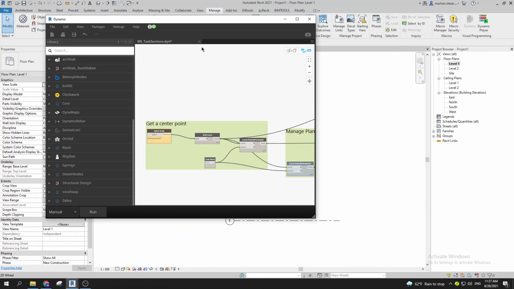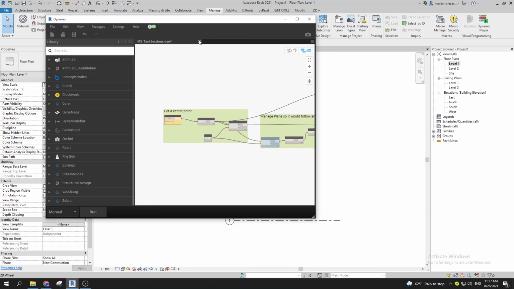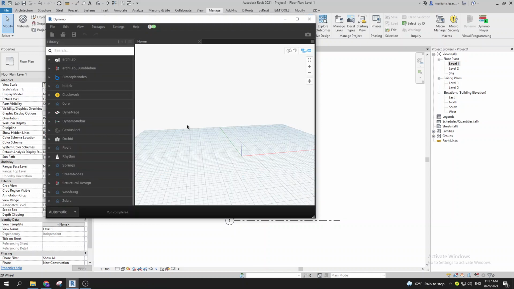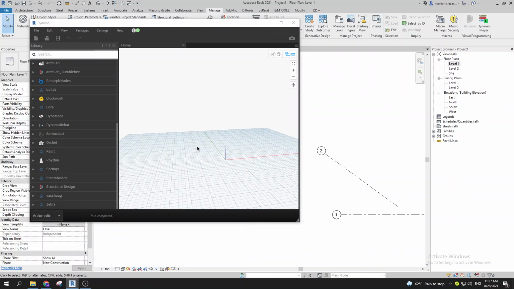Maybe it's even better that I just close it off and build that from scratch so you can see how that works and what is the logic behind this, right? So let's close it off. So let's go to new. So what I want to start with is the option to select my grids, right? Because I want my script to be based on this option.